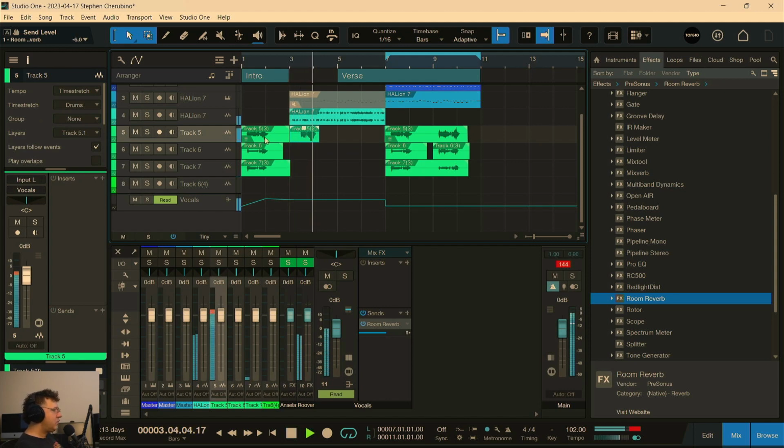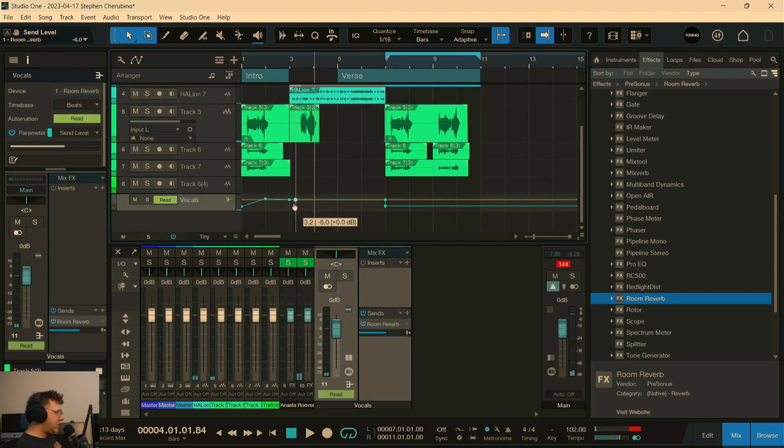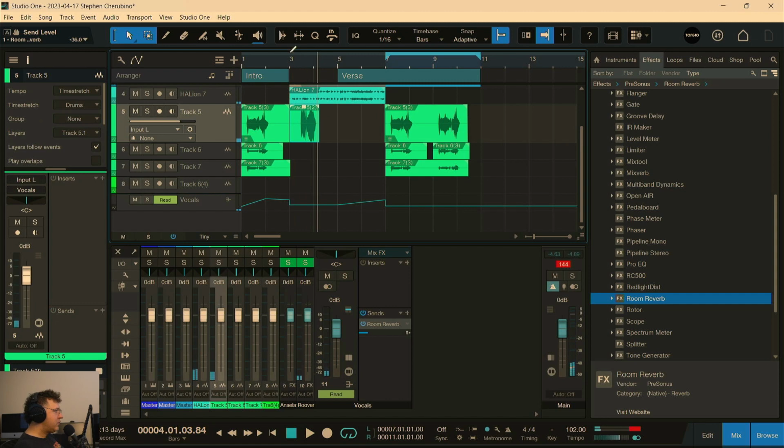I love Studio One. But I don't want the reverb crazy there, so let's bring it down like here.